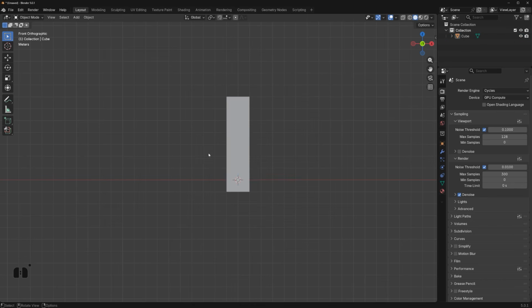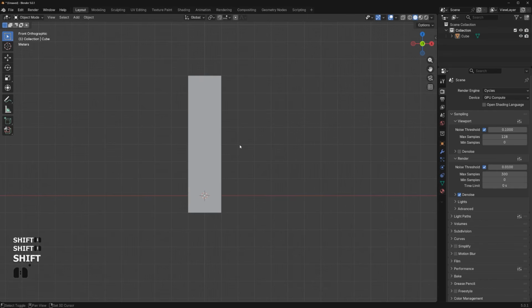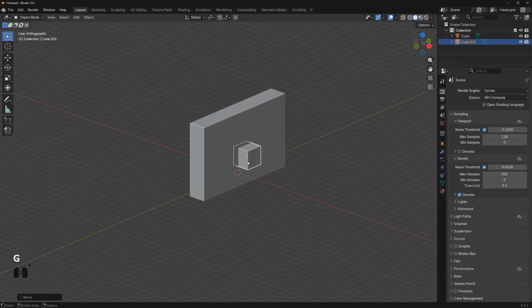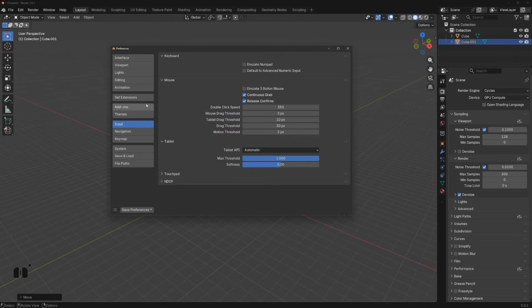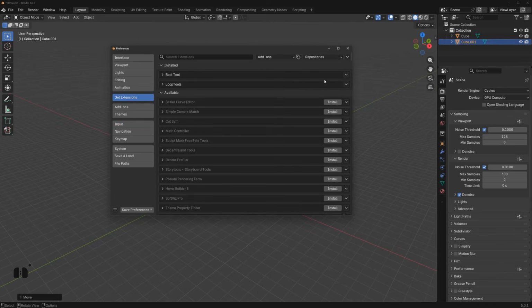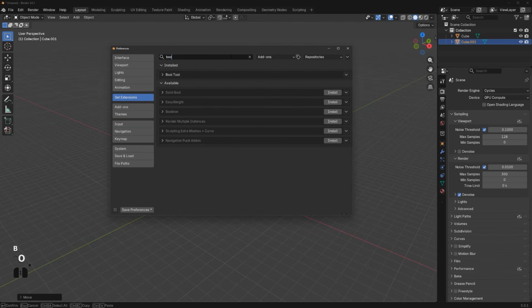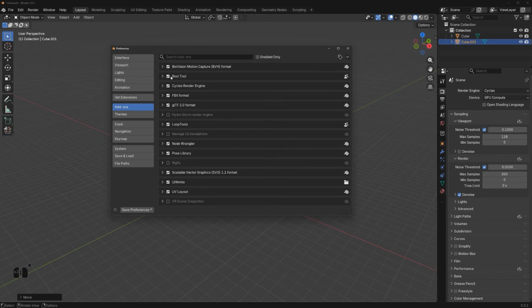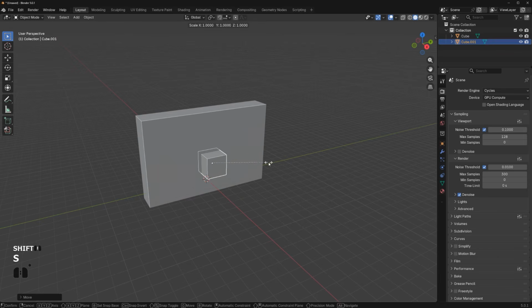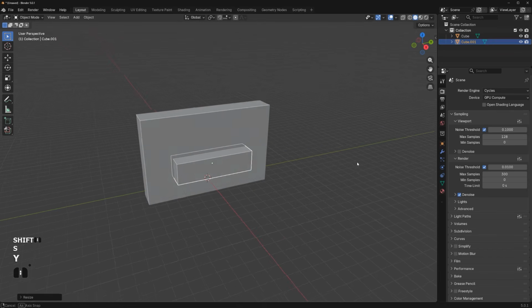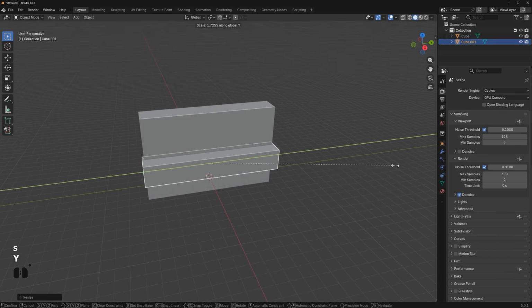So, go to side view, orthographic, and we're going to add a cutter. So Shift A and add a cutter here. And we're going to enable an extension, which is kind of like an add-on that comes with Blender that's called Bool Tool. So go to extensions, enable online access, and type here Bool Tool and enable it. And once you enable it, it's going to pop up in here under add-ons. So enable it, install, save preferences, you're good to go. This is going to allow us to run Boolean operations on this mesh.